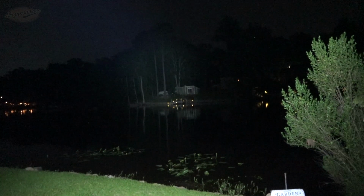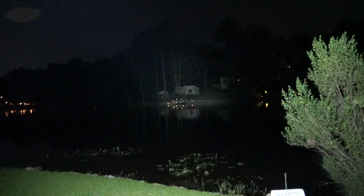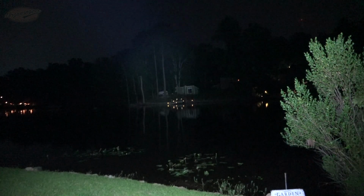Now, one thing to point out, of course, is that it's not just a candela monster. It's not just the throw monster. Even if we're off to the side, this rosemary bush to my right is still being illuminated. Again, no illumination. And then you turn it on and it has a pretty good balance of flood and spill.